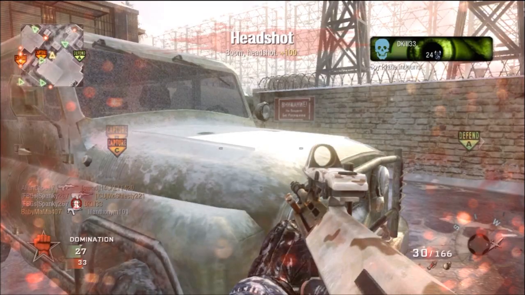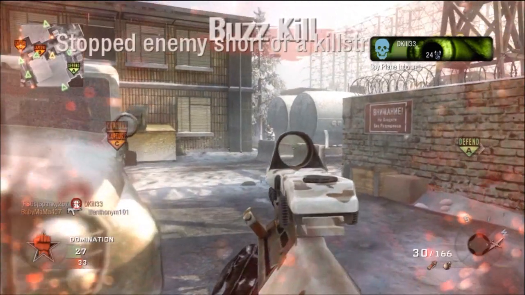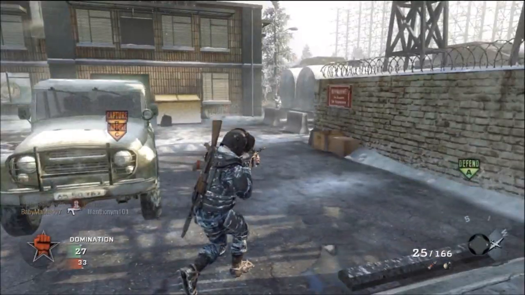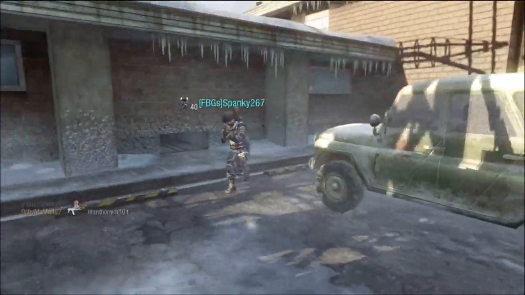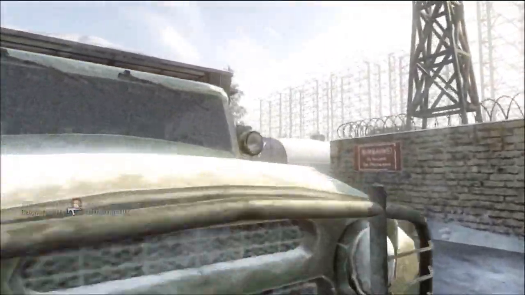He does a good job of lining up a shot, and I think if connections were even, he might have got him right here just fine. But as it stands, he's probably better off, instead of pushing out like that and basically depriving himself of cover, staying posted up behind this and shooting over the top of this hood right here.